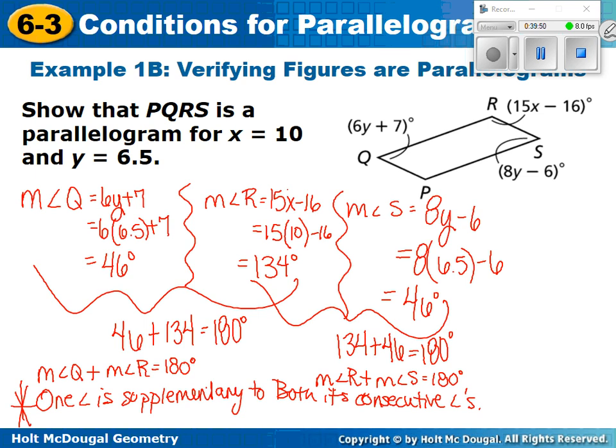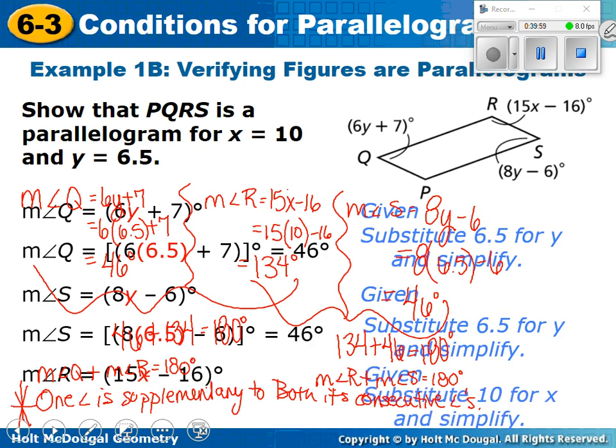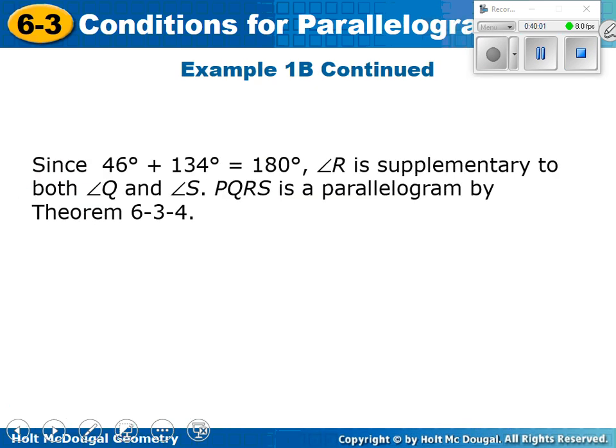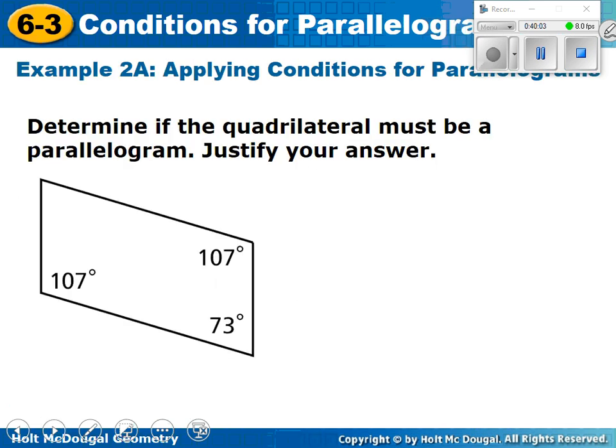Okay? The next examples you see in your notes are not the long ones like this, and that's what a lot of your homework will be like, are the next ones, where they're just going to ask you, determine if it's a parallelogram, justify your answer. When you see this, I expect you just to back it up with one of your properties. Okay, so again, you're not writing a proof, you're just telling me which property says yes it is, or why is it not a parallelogram.